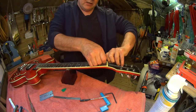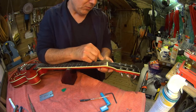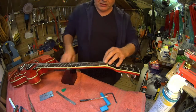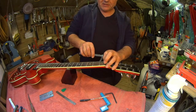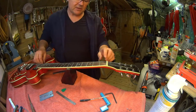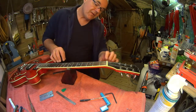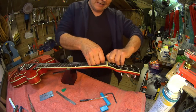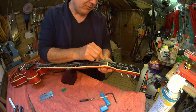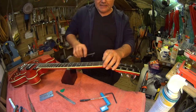It's true to say that if you crank a huge curve into the neck, you will make the action in the center of the neck feel a lot higher. If you want a low action, you wouldn't go to the truss rod first and foremost as your primary way. You would go to set it here. The consideration about adjusting the truss rod is so that you have a little bit of curvature to allow the strings to move. As far as I have ever understood, that's its primary function. It counteracts the pull of the strings, which tend to pull the neck into a curve. The truss rod resists that and is adjustable.